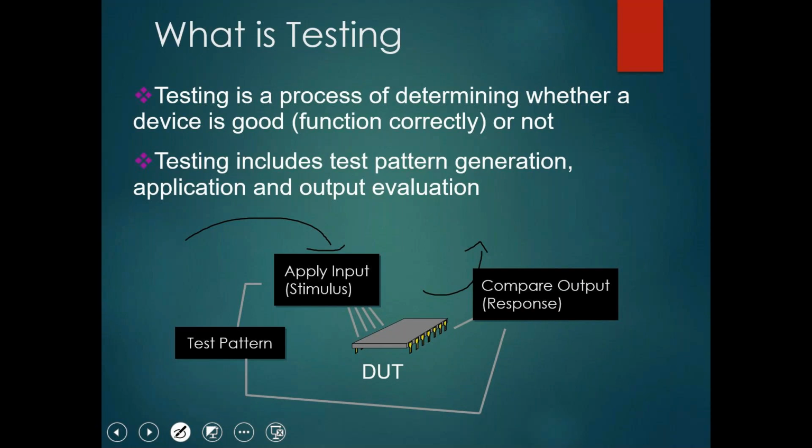So what value are you going to give? Based on which circuit? Based on what type of design? Yes, the DFT engineer will come to know that, because they are going to add some extra circuit here, as I told. For that extra circuit, what input you need and what output you need to observe, the information resides with the DFT engineer. Once you give that information to the testing team, they will just apply the values on the tester and see whether they are getting the proper output or not.